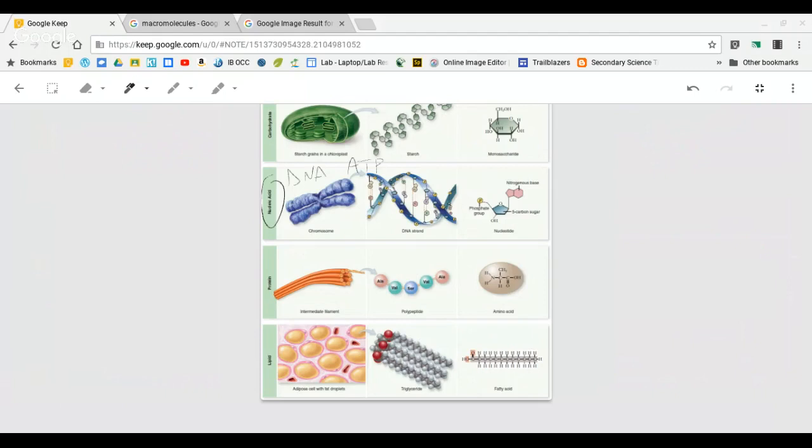Let's see here. Do you have to know the microscopes? No, that will be on the EOC, but it's not on the midterm. So we'll review microscopes again at some point, but it's not going to be on the midterm. That's stuff we definitely have to know for EOC purposes, but I didn't put it on there.